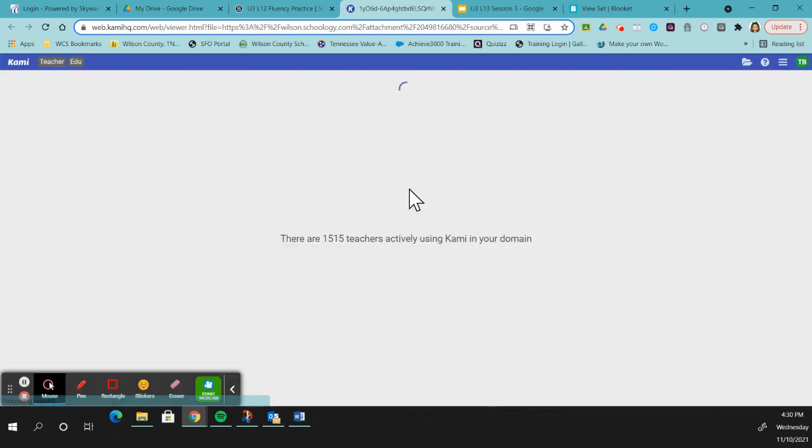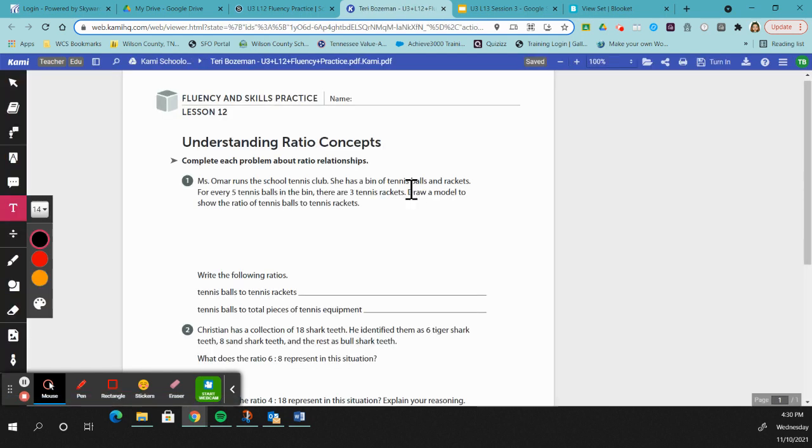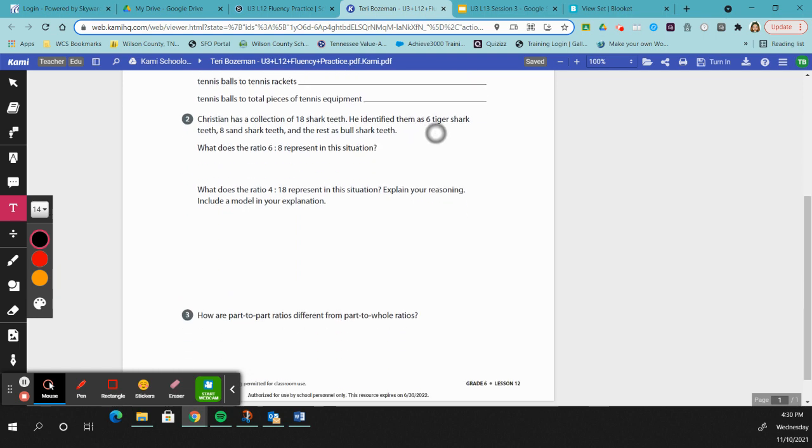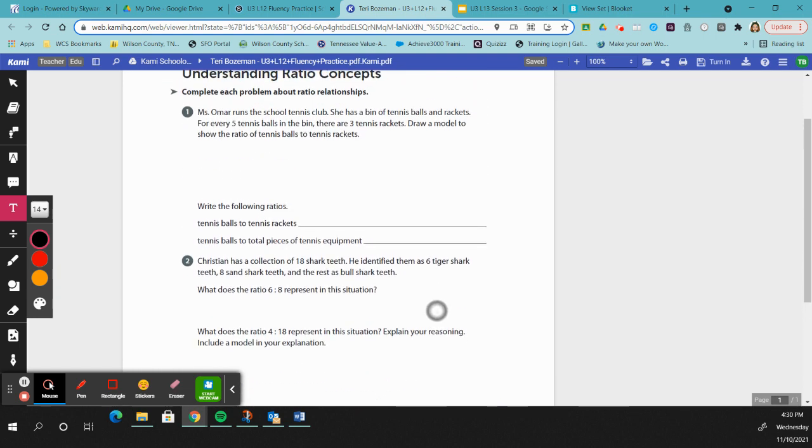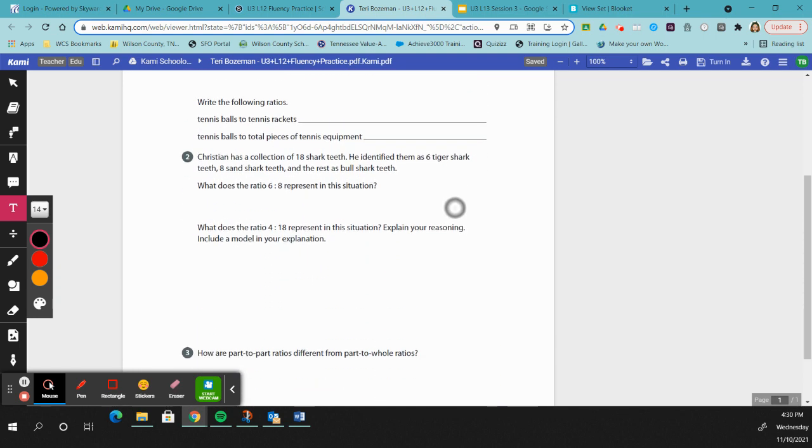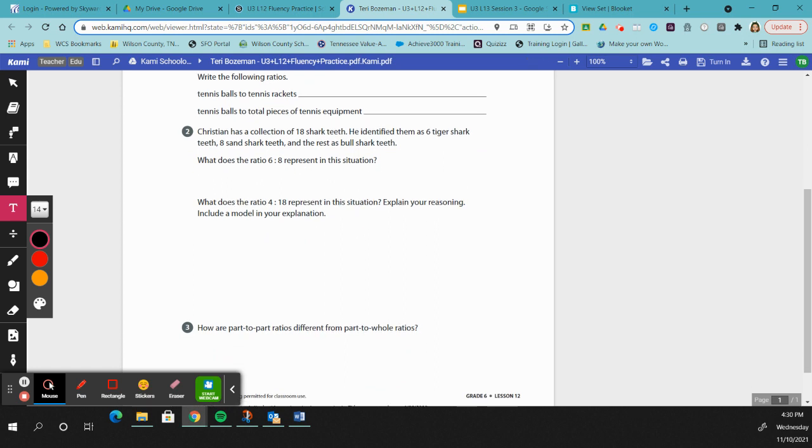And I am not going to show you how to do these because this is something that I want to be independent. I guess I really shouldn't have called it homework as much as independent because, like I said, students were able to do it in class. And then if they didn't finish, it was homework, but it's just independent work for you. All right. So it covers what we've talked about with ratios so far. If you have any questions, just let me know and I can try to help you out a little bit with it. But I do want you to do this one as much independently as you can.